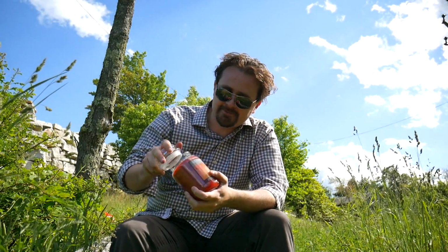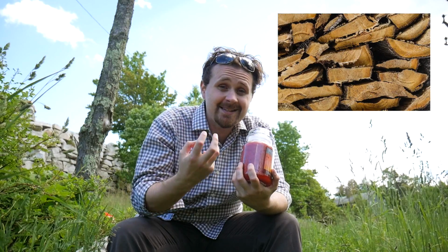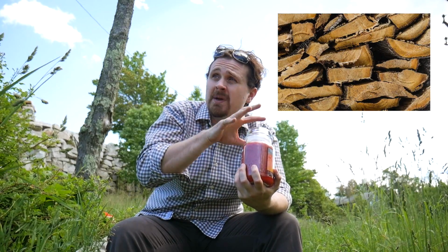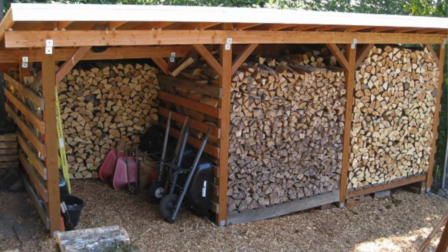Oh man. Smokiness. Can you deal with smoke? But I should be more clear. This isn't like billowing clouds of smoke hitting your face, right? This is more of something that has been smoked in the past tense, because I'm getting this sweet hickory and dried cedar. Again, that dried cedar. It almost smells like somewhere you would store your firewood for the winter season.